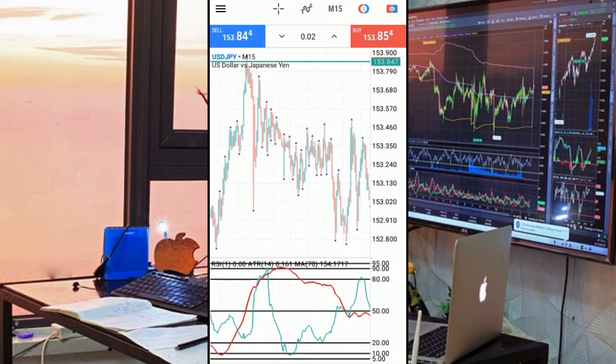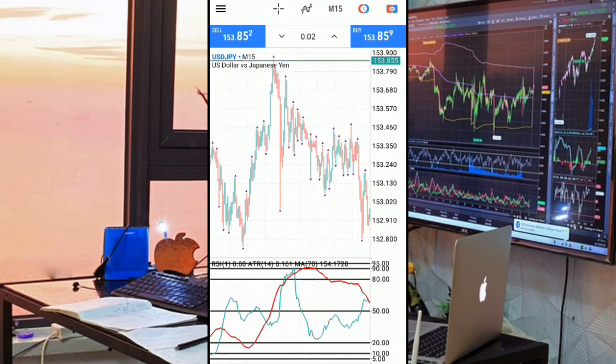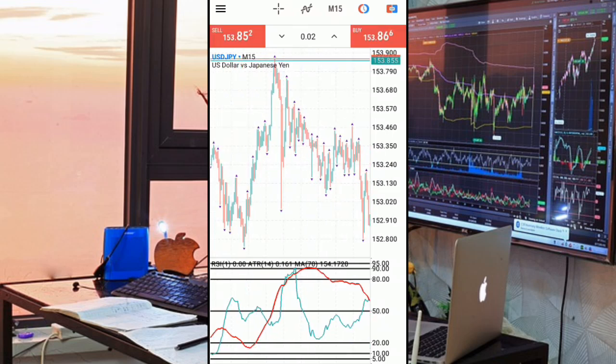It's that simple, guys. And remember, I told you that whenever we are to use a strategy, we have got to back test the strategy. Every time we introduce a strategy, we've got to back test it. So basically what I'm doing right now is to show you that this thing is really working. So as you can see, we see price touching the 20 line level over there, we enter a trade. And price touching the 50 line level, we enter another one. Then price coming to hit the 80 line level, we prepare for closure. And price hitting the 90 level, we have closed everything. Now we are starting new entries.